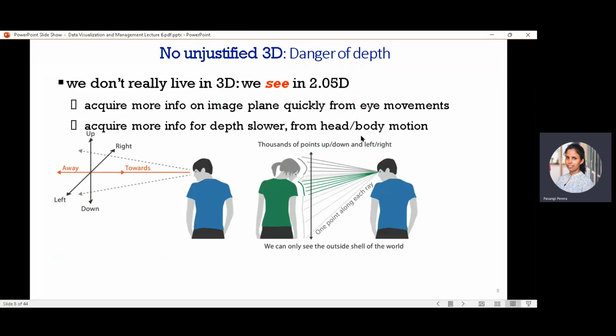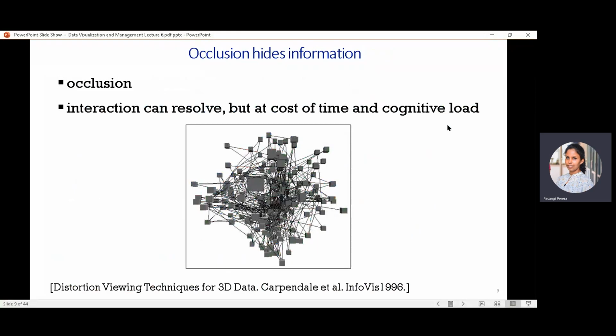Likewise, if we move a little bit to the next slide, occlusion hides information. So here when it comes to occlusions, අපි occlusions කියලා කියන්නේ මොන හරි අවහිර වෙනවා කියලා කියන එක. So as you all have seen before, this is a network graph. මේකට අපි කියන්නේ network graph එකක් කියලා. So ඉතින් මේ network graph එක ගත්තොත් මෙහෙම ඇන්දට මේ network graph එකේ we can't see any other information, or else we can't derive any inferences.